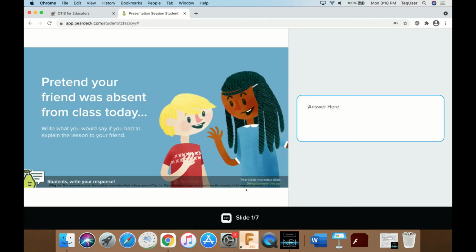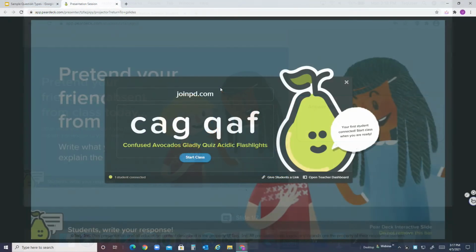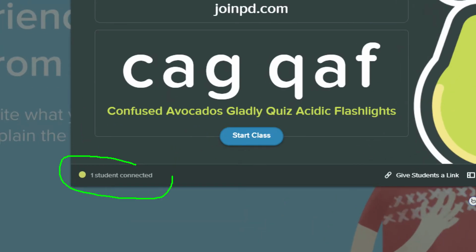So the code we have, oh, she's already logged in. Great. So Nikki just logged in earlier. She cheated to get into this presentation. Normally, she'd have to log in with a code, but it's okay. If she was already logged in earlier with the same presentation, she'll be able to do that. We practiced. Spoiler alert. Okay, but if we head back to my screen, we can see what it looks like when a student has joined. It shows me that one student's connected, and I can start the class when I'm ready.